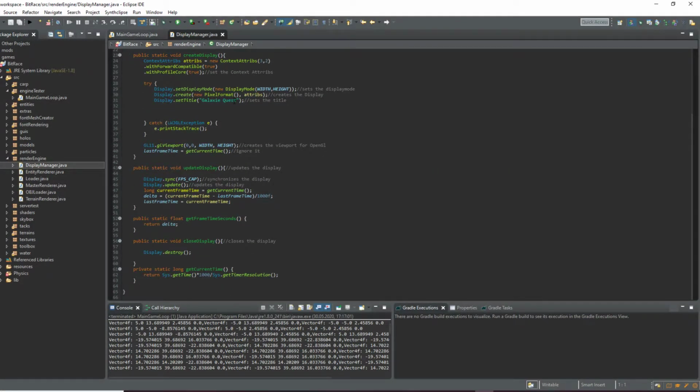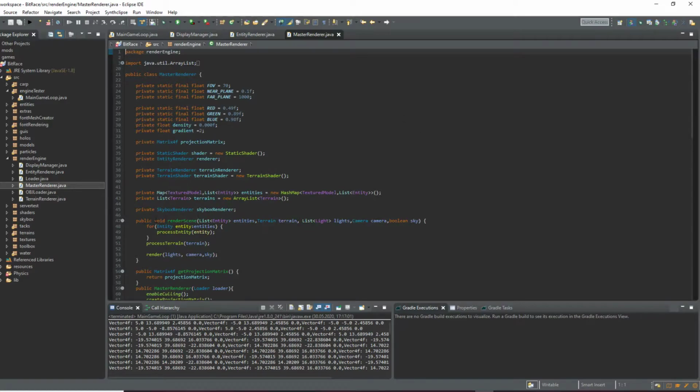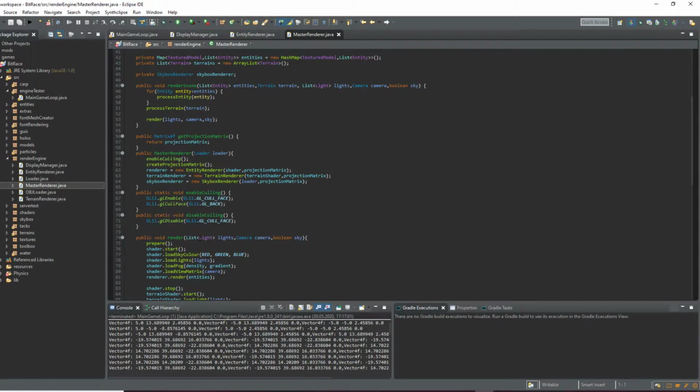Then render engine, there you have the display manager. Here is the Galaxy Quest. I can change it to bitrays. I think I said it at the beginning, but I don't know why I named it bitrays. Just felt like it, and yeah, so it's named bitrays. And entity renderer is basically a lower key of the renderer. The master renderer has this cute command called render scene, and if I call this with all these attributes, then this is going to call the lower key renderers, and yeah, it's just a little bit easier to organize.